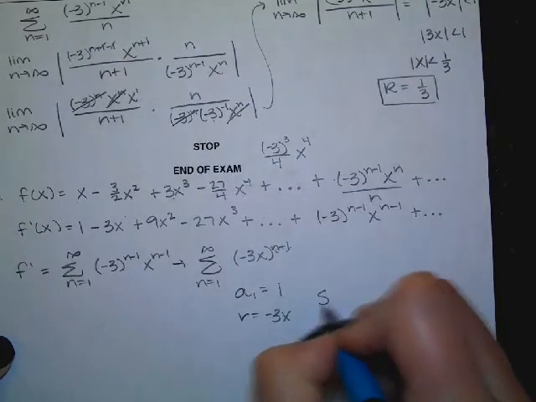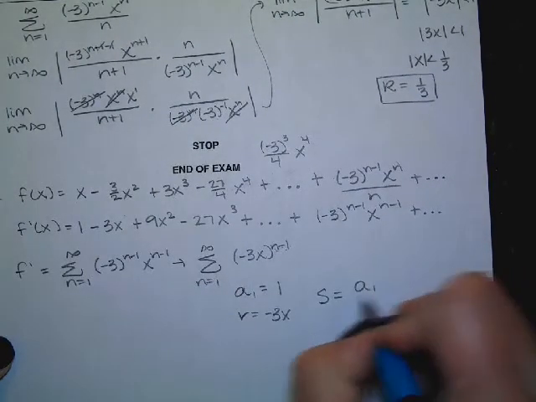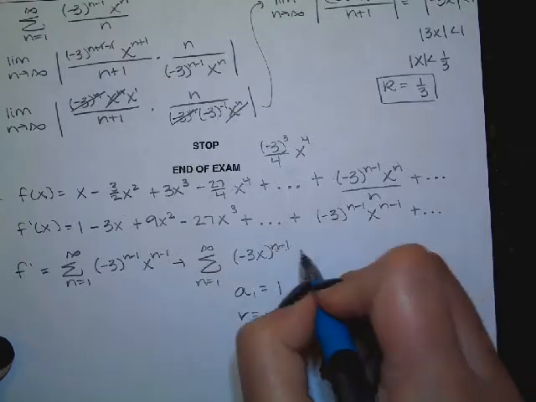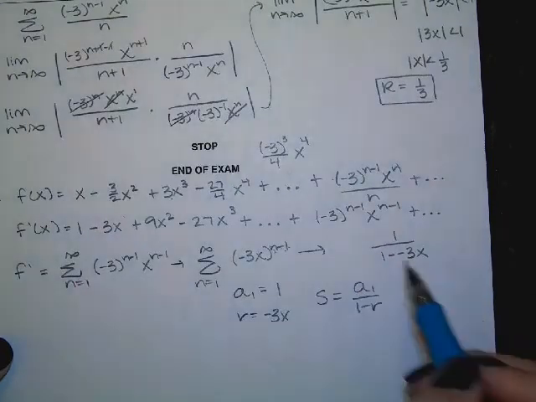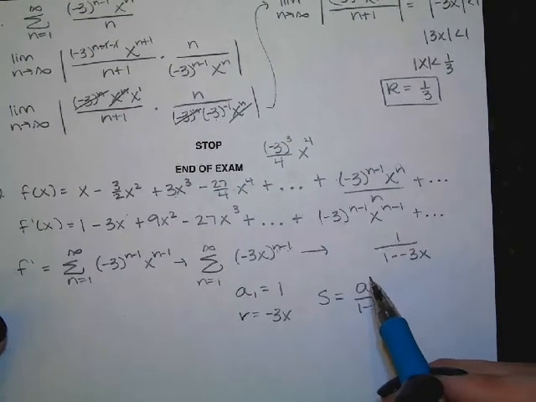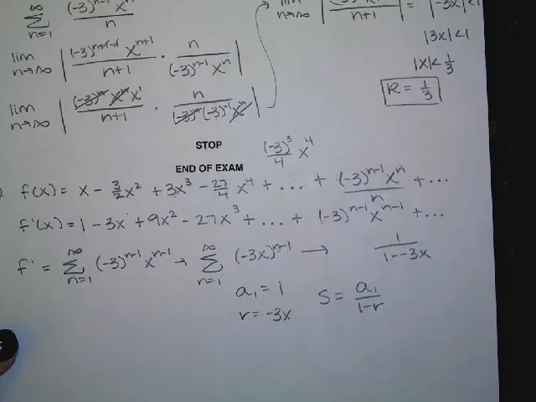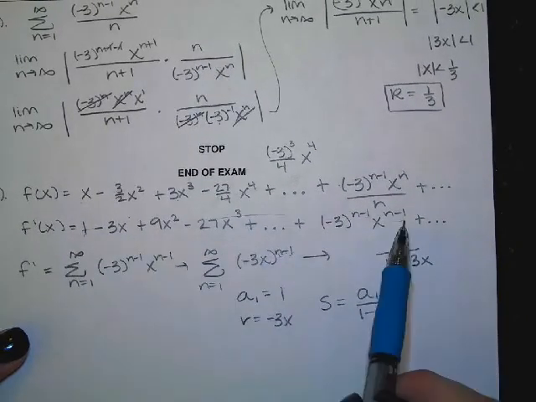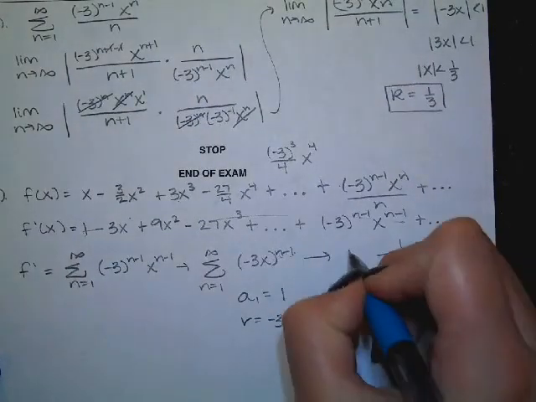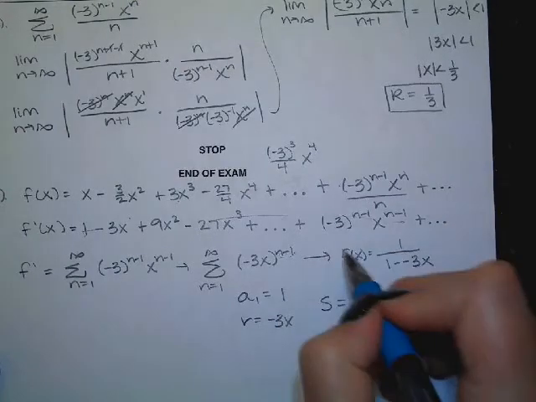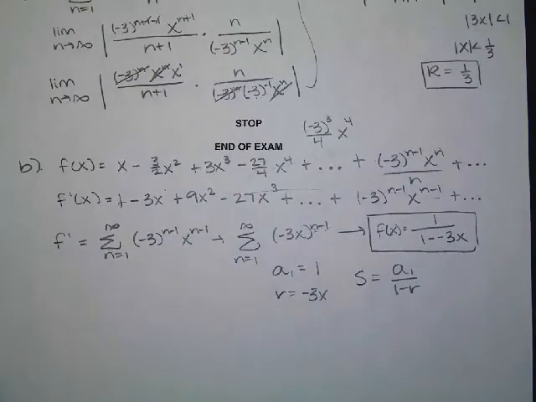And so if you guys recall, the sum of the series is the first term divided by 1 minus r. And so the sum of the series would be 1 over 1 minus negative 3x, and whatever the sum of the series is, that's another way you can express the function as an equation instead of as this polynomial. So this is the polynomial if we are finding an approximation for it, but if we want to know what the actual function was, it was this rational function that would give that. So that was kind of tricky. No judgment if you didn't get it, because I didn't either 2 years in a row, even though I'd seen it before.